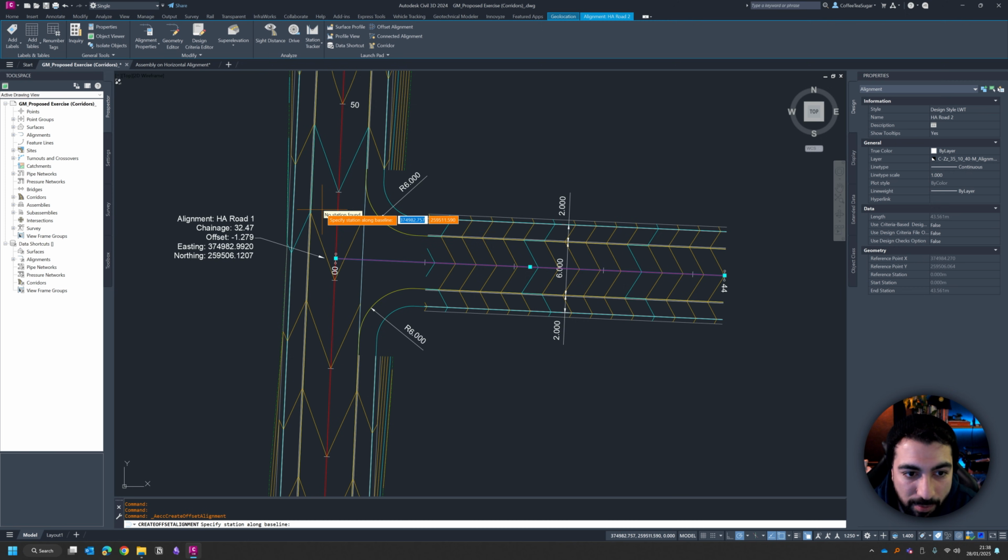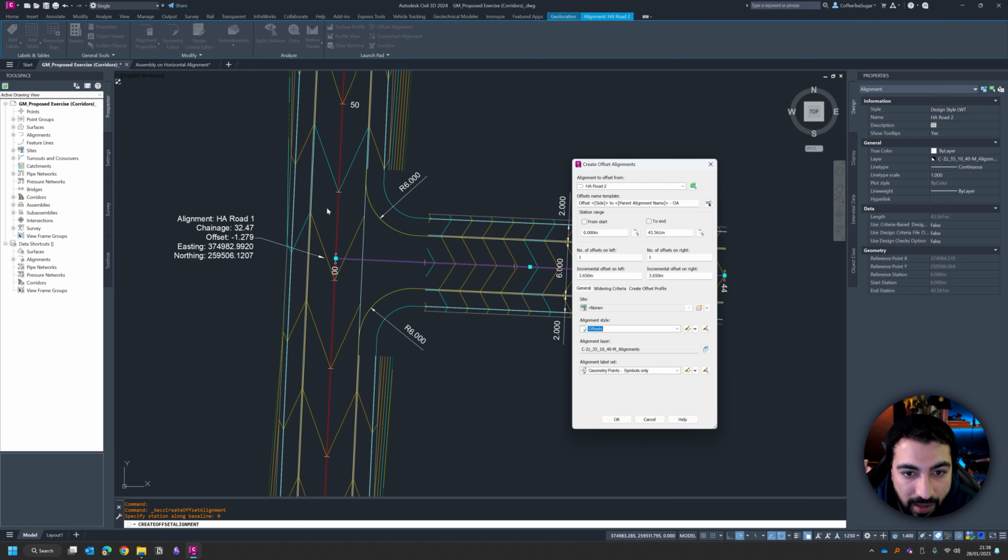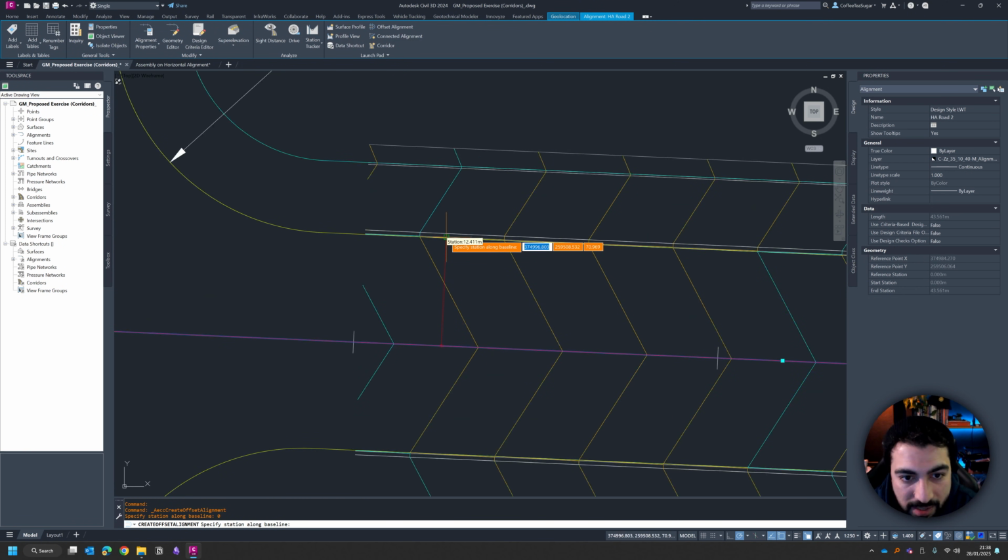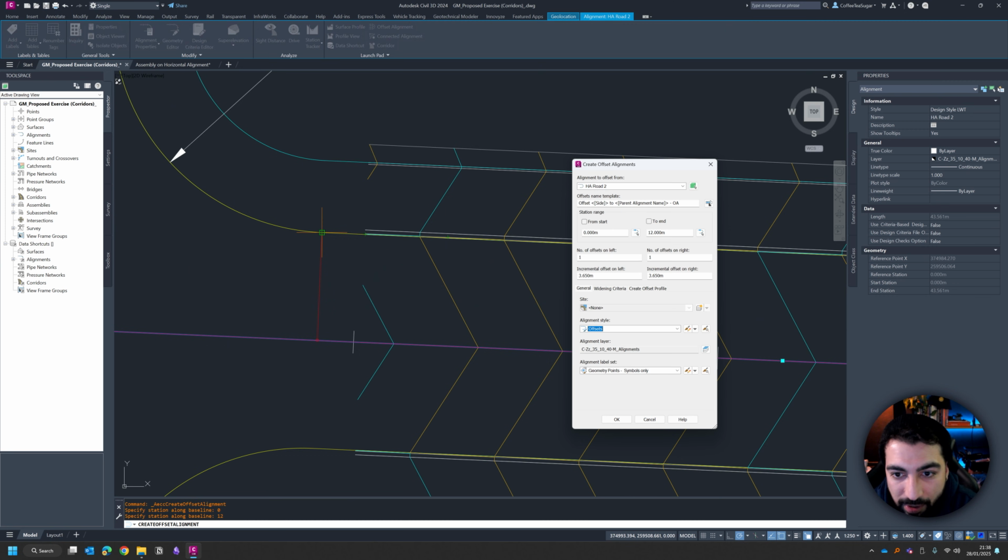So my start will be 0. And then my finish will be, let's say, this is here, 9, let's do 12. I'll add some 3 meters on top. Now I want one offset on the left-hand side, one offset on the right-hand side. If you don't want one, you just make it a 0. In our case, we do want it. And I believe the road is 6 meters, so I want 3 meters on the left and 3 meters on the right. And then you can have some profiles created for you. I still have -2.5%, so I'm keeping that.